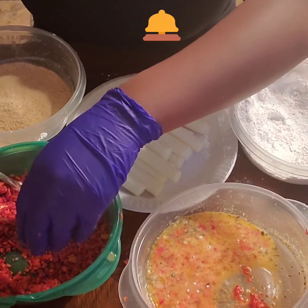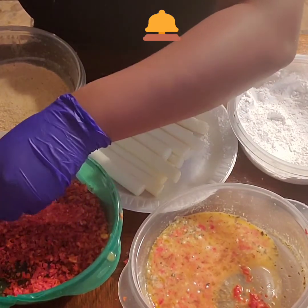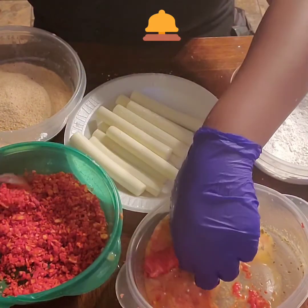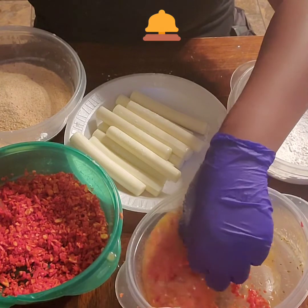Oh, spinning. It's spinning. No, it's not. Dip it back in. It still got to get coated again. Now take it out and come on.